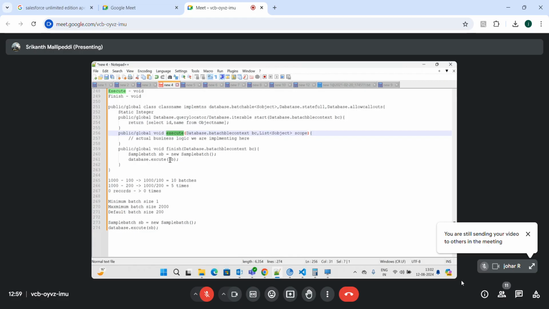So here I am initiating it. In our first session, when we started working with Apex classes, we discussed how we pass a parameter to the constructor. In the same way, here also we pass the parameter from one batch to another batch. So we need to implement one constructor. While initiating this class, you can pass the parameter here. Whatever parameters you want to pass, you can specify here.